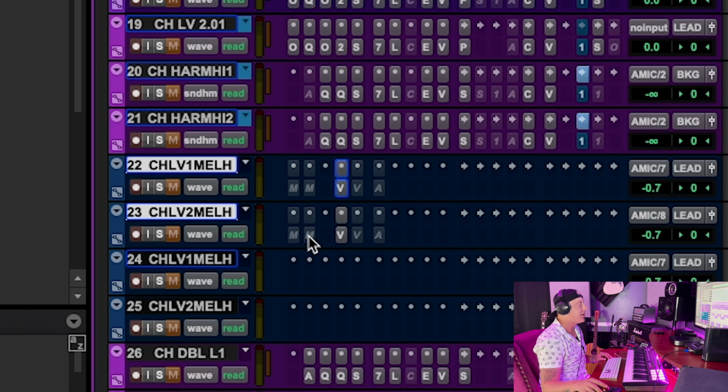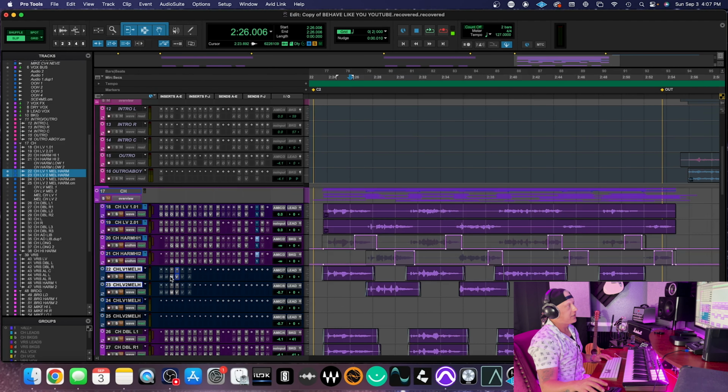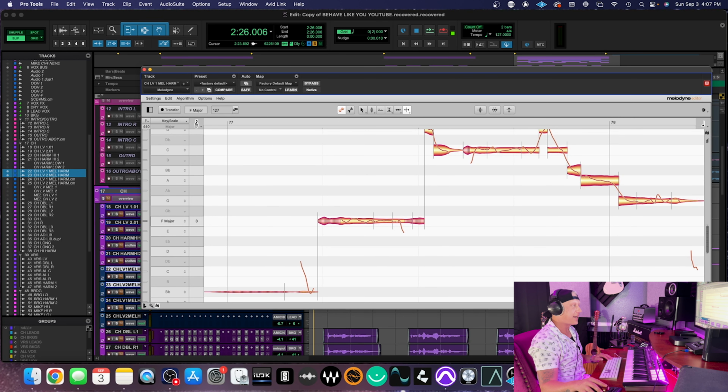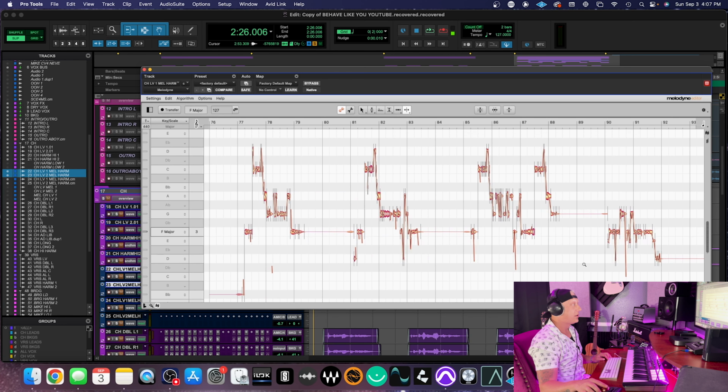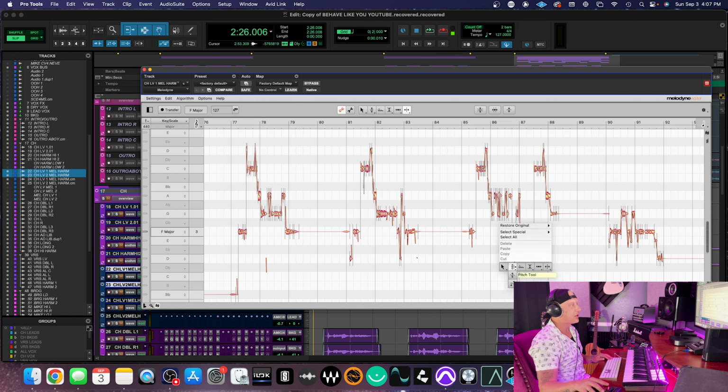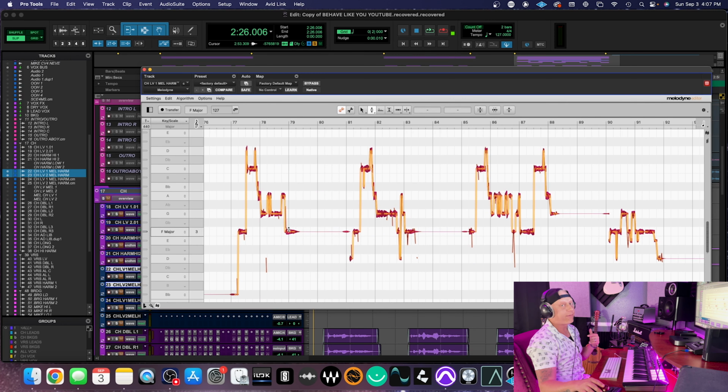So what we want to do here is I'm going to make that Melodyne that was making that harmony inactive. I'm going to copy over the first original Melodyne again, and this one I'm going to bring down. Instead of going up, I'm going to bring it down this time. Okay, so let's look at all of the waveforms here. Let's go to that pitch tool, Command A to select everything, and I'm going to bring it down 4 notes in key.